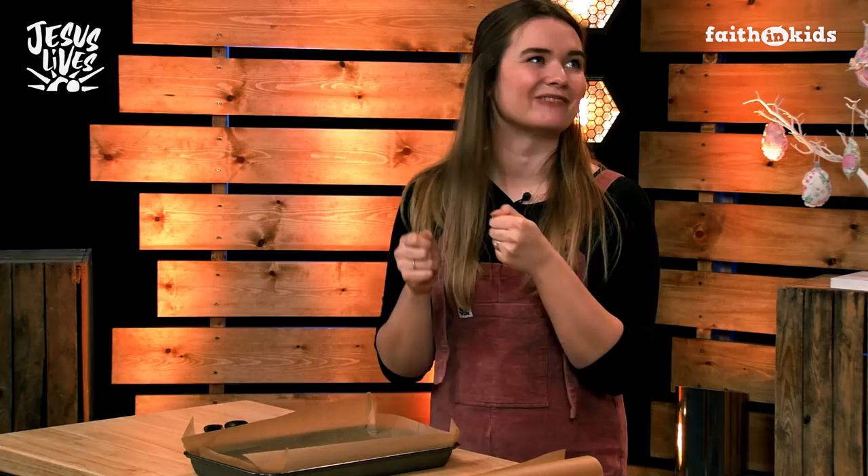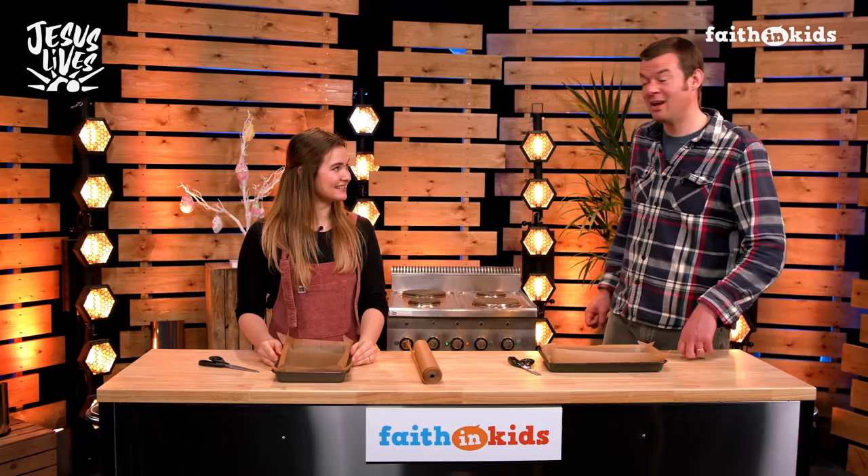And what if you don't like marzipan? If you don't like marzipan, it's got to be a hot cross bun. I love hot cross buns, the smell of them toasting. I don't like hot cross buns that taste of rocks. What do you do to make them soft and fluffy? The secret to a fluffy hot cross bun is time. When you're making the dough and leaving it to rise, leave it for a really long time so that all of those lovely air bubbles can develop in the dough. So the secret is the time before the oven.